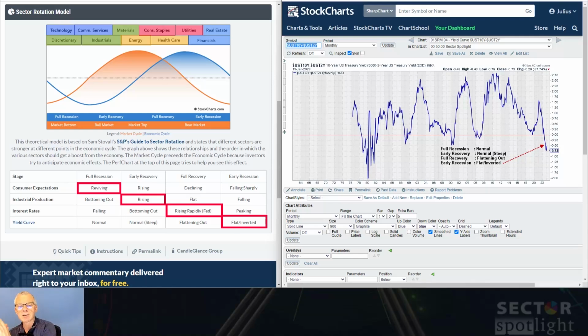So we're either late stage early recession or early stage full recession, which means that we're smack in the middle between a bear market and a market bottom. And the only way to find out what it is, is to monitor the market, which we will be doing. But also I think that what we'll see now is that there is a lot of sector rotation going on. It's not like, hey, all these defensive sectors are now outperforming, or all these offensive sectors are now outperforming. It will probably be very much more dispersed, needing a lot more of our attention.